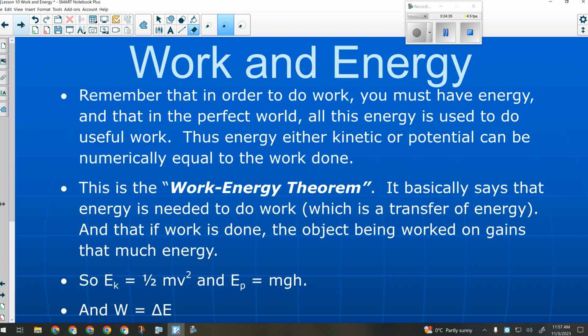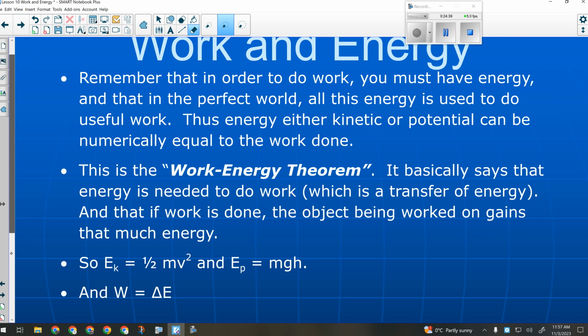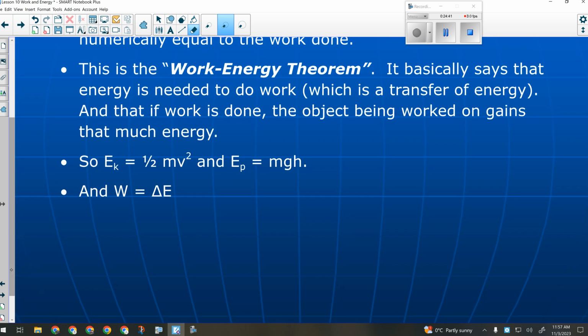Okay, so a couple of things. First off, units. We haven't even talked about the units for work. Units for work are joules, yes? What's a joule? Work is measured in joules. What do I multiply together to get work? Force and distance, so newton meters, not newtons per meter, that would be force divided by distance.